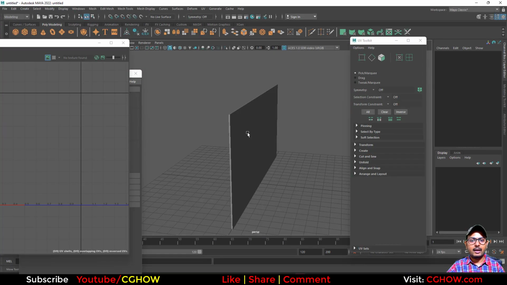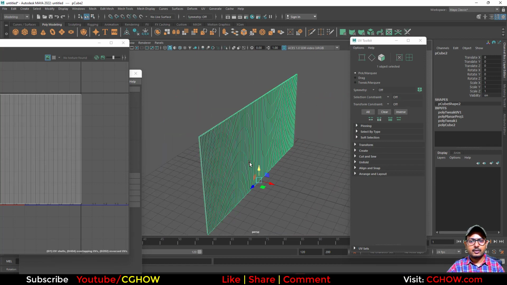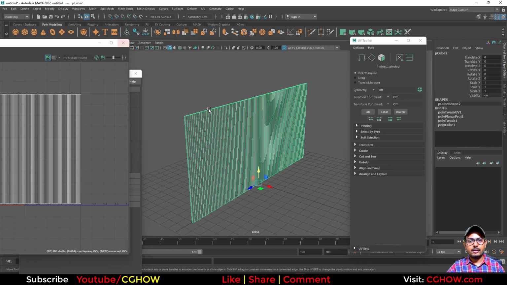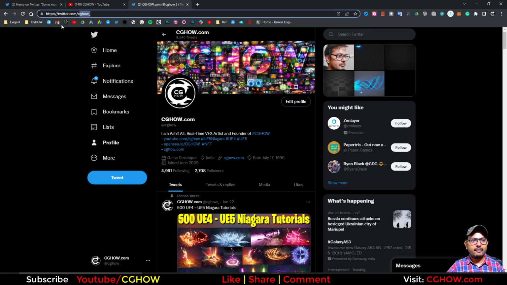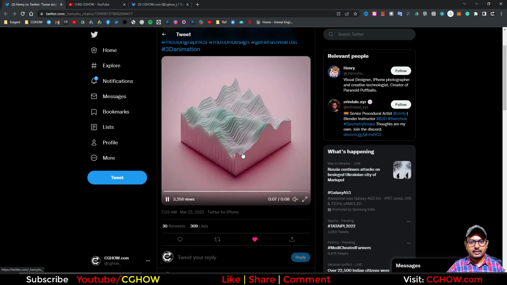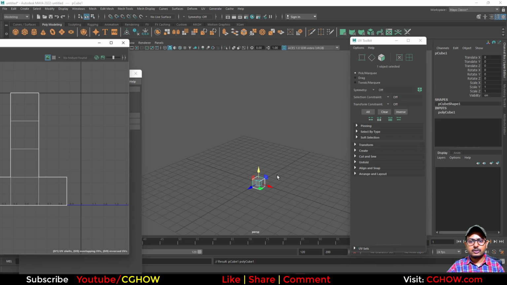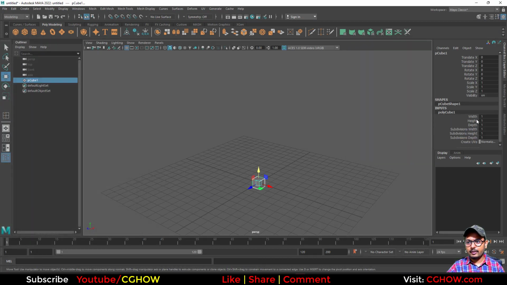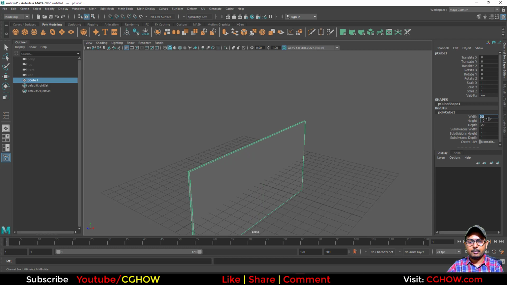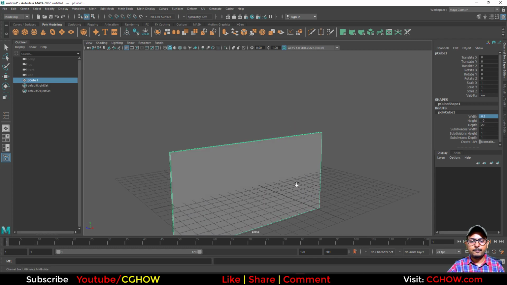In Maya I have this mesh that I imported. What I did actually, you need to create a box, because in the reference it has slight thickness, it is not planar. So I used a box, and then I can increase the height maybe 10, depth maybe 20, and width maybe 0.1, 0.2.